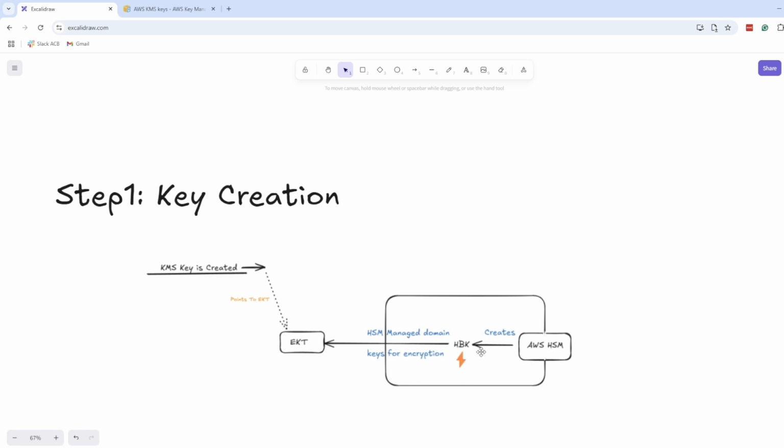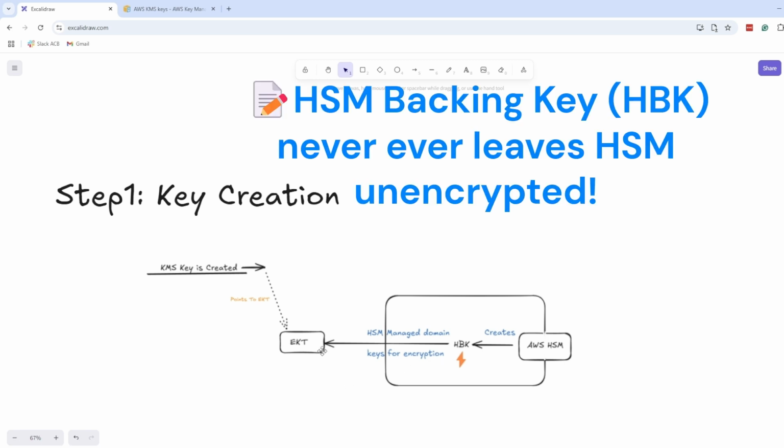That's why this HBK is encrypted and stored as an exported key token, or EKT, in some durable storage. Point to remember here is that this HBK is actually the super secret key which we talked about earlier. Now it's exported and stored as EKT.